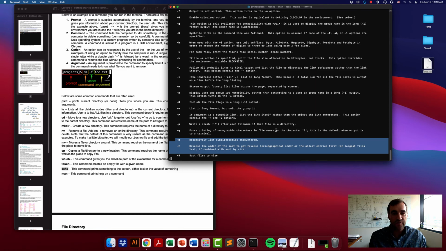So man is a good way to read through this and see all the other options. You also might Google something, like, I want to recursively list all the subdirectories, and most likely you'll find something that tells you what to do, and you'll see that these other flags are used.